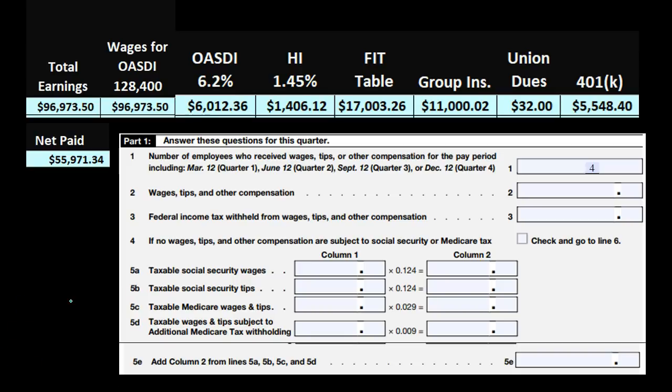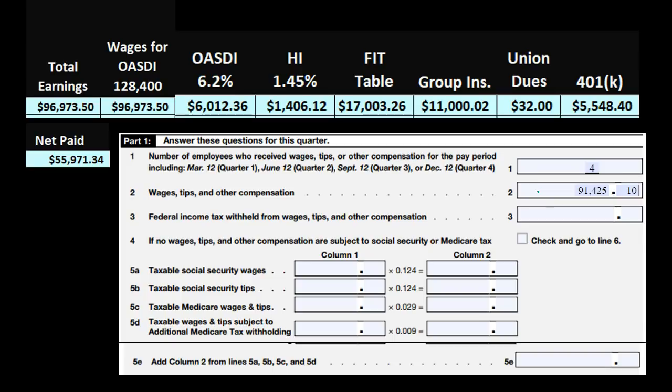This cell we got to be careful on, because when we look at the wages, total wages, then in our case, this is coming from our register numbers up here, was $96,973. But this wages here is really trying to pick up the FIT wages. Note that line under it has to do with federal income tax. So really this line 2, where we want the FIT wages, which can be reduced by things such as an insurance or a retirement plan.